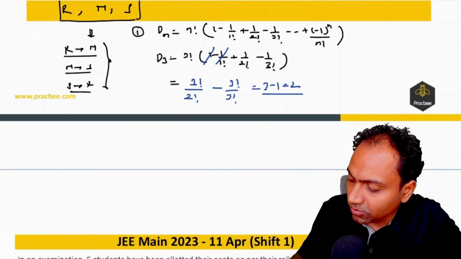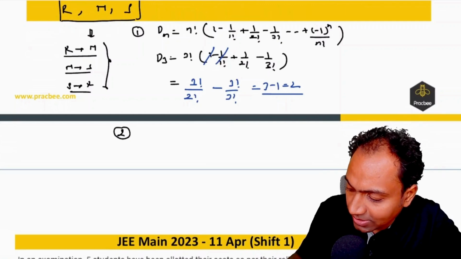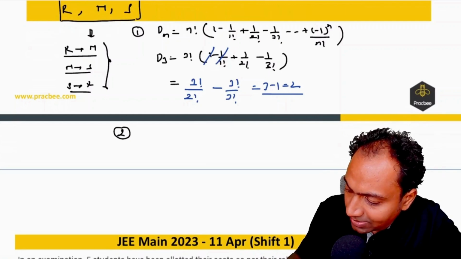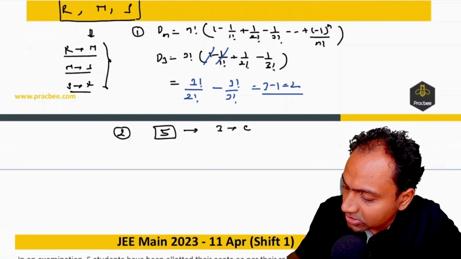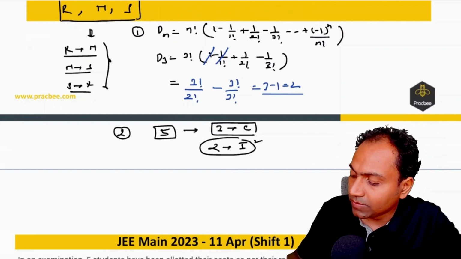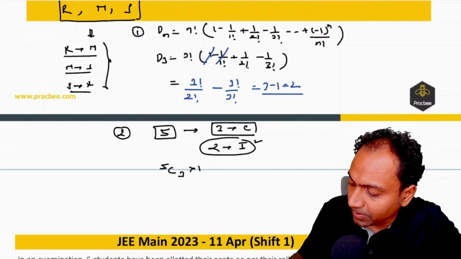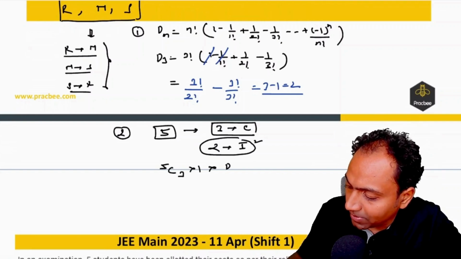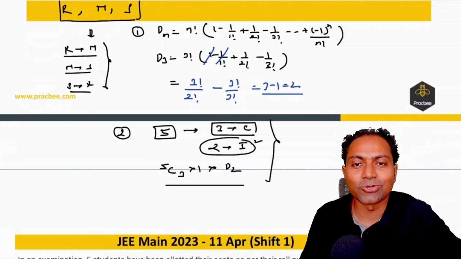Another type of question that you will find in the JEE Mains exam is, they will talk about a few objects. So let us say that instead of 3 people, there were 5 people initially. And now what we are saying is 3 of them got their chappals correctly and 2 of them faced some problem, so they went to 2 incorrect people. If this happens, what we are going to do is, out of these 5, choose 3 and give them to the right people in one way. And for the remaining 2, apply derangement. So this is again a very simple concept that you can use in solving JEE Mains questions.